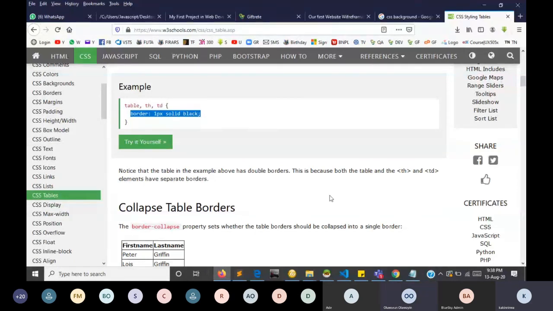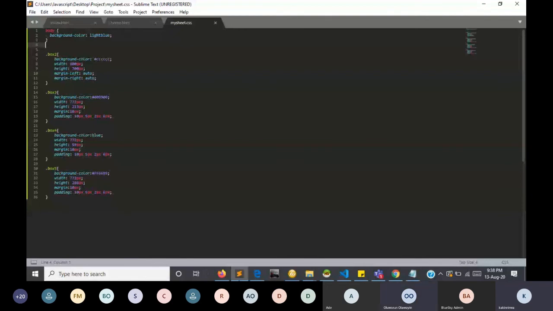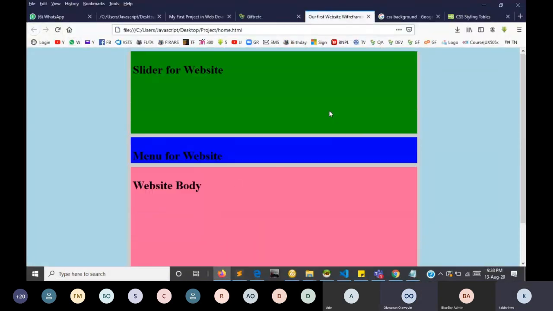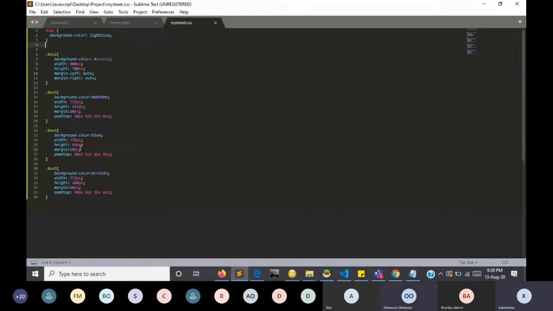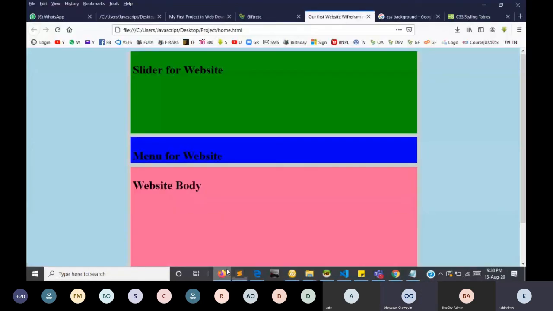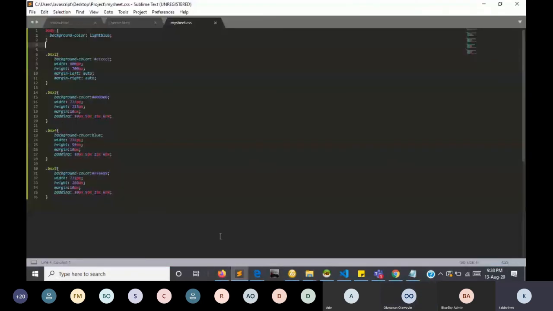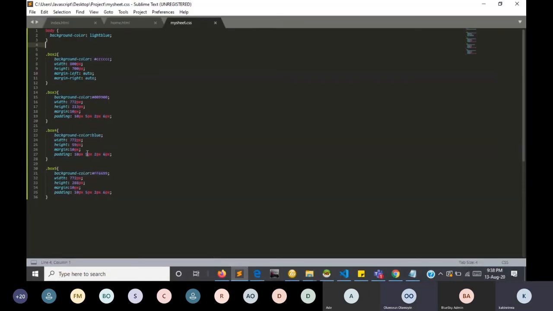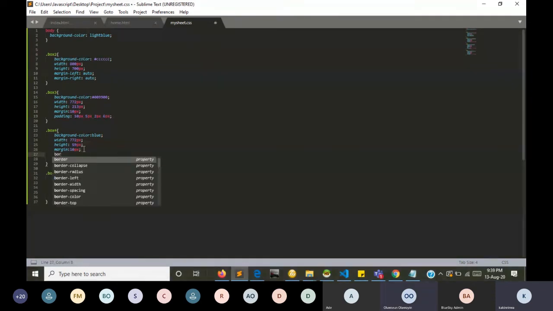Borders, understand? For example, what we have done before now, all the boxes that we have done. If you want to, let's say, curve the edge of these boxes. Which box is that? This is box 1, 2, 3, 4. That's box 4. I say border radius.